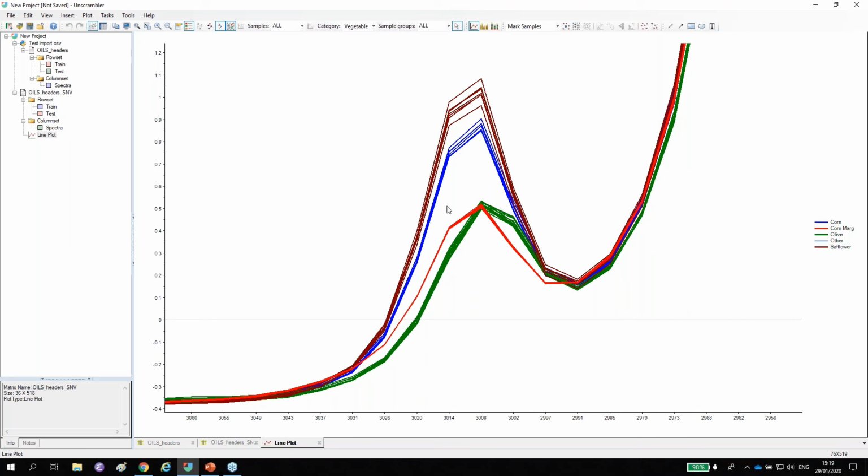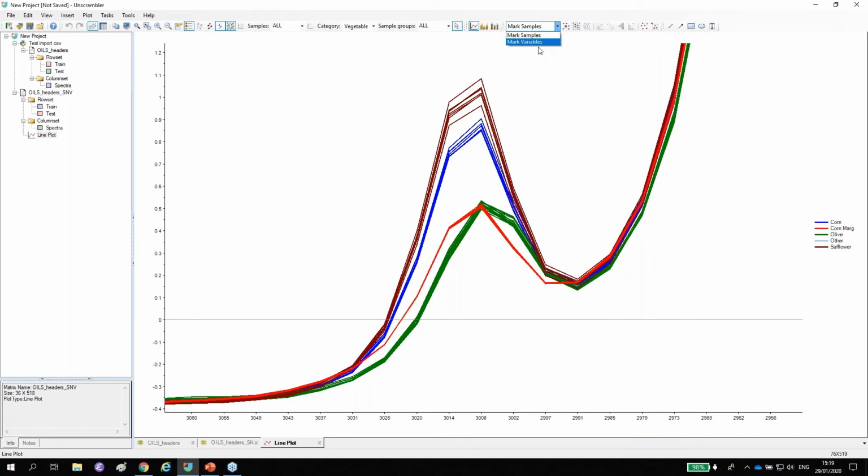And using your domain knowledge, you will know that this is actually a peak that says something about carboxyl stretching. So it's actually able to distinguish between different levels of unsaturatedness in your oils.